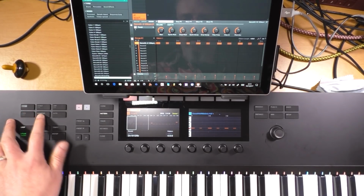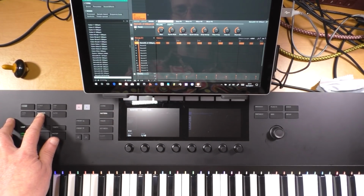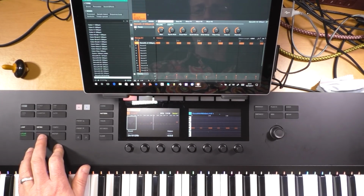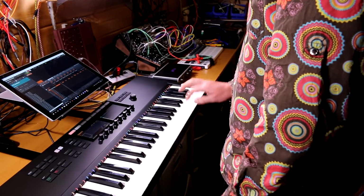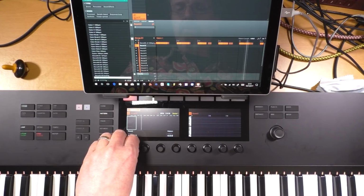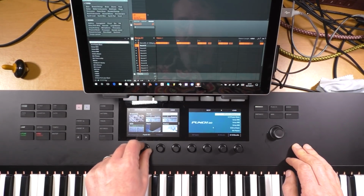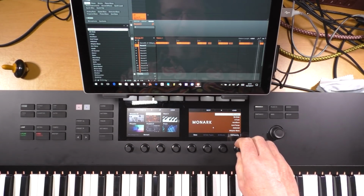Hit quantize. This time I've got a choice here of quantization. Oh, a little bit of craziness going on, but never mind. And then come down to the next sound, hit the browser again. This time I want a bass sound, so I'm going to go back to Monarch, go for bass.